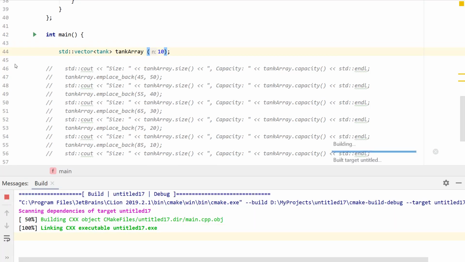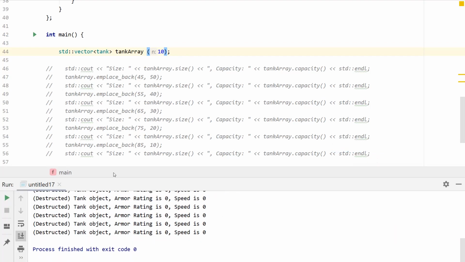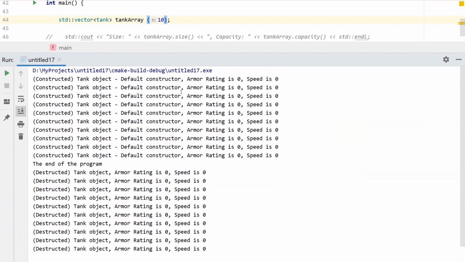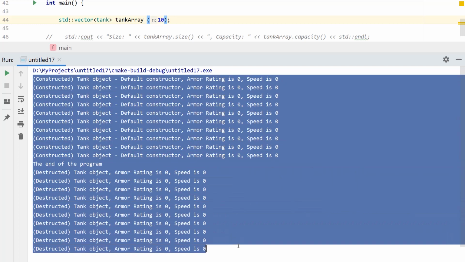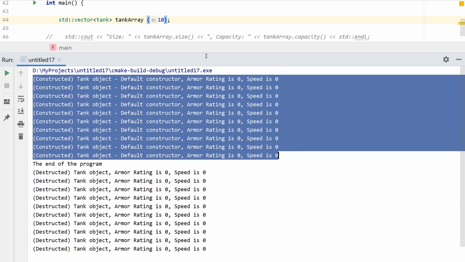So now, as we have seen previously, it's going to open up 10 objects, right? But they are not going to be useful. So again, we are actually losing efficiency. This is unnecessary stuff. These things we are not going to be using.